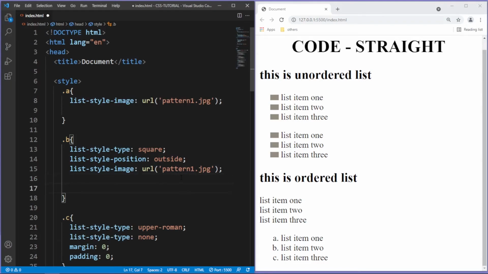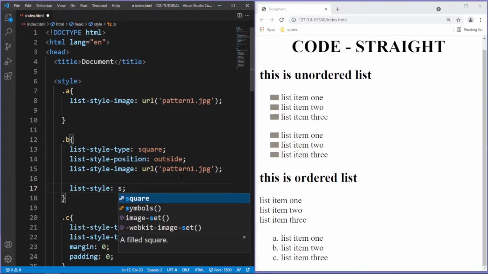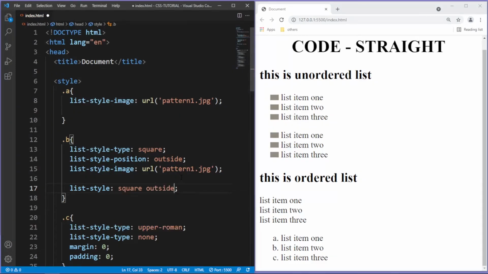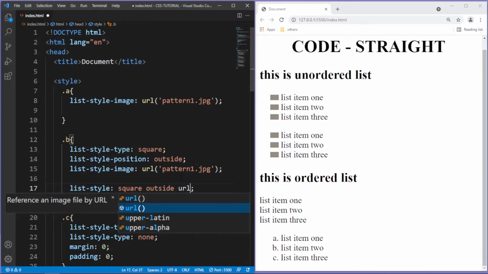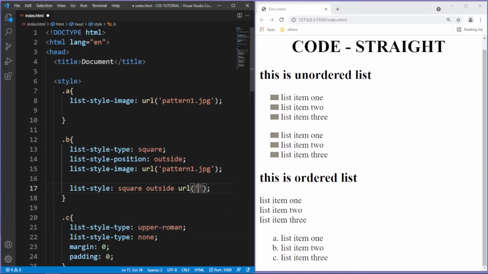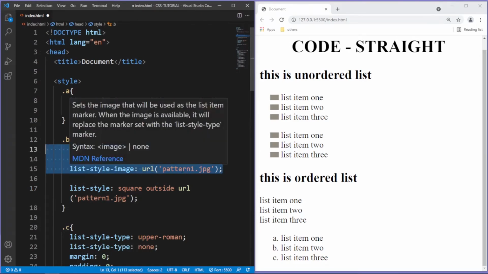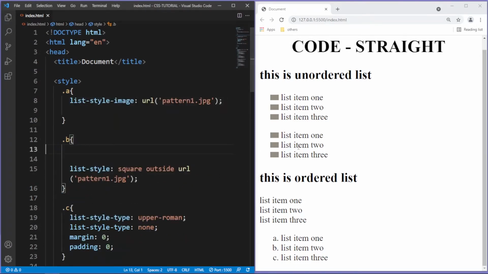Come in here and type list-style to be, say, square, and it would be outside of the list item, and also set URL, and I'm gonna copy the path of this image from here and paste it in here, and let me delete all of these lines of code. Hit save, and we got the same effect.